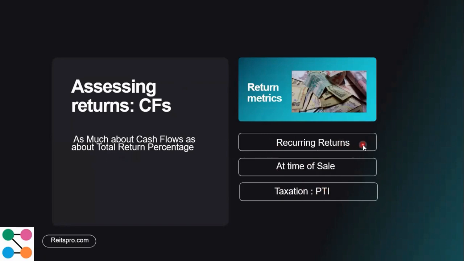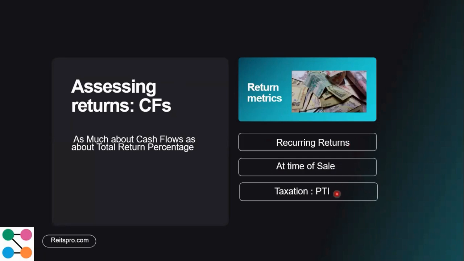So you have, for example, an Embassy REIT, which is giving out, say, 23 or 24 rupees every year. And at the time of the sale, you notice that you bought it at 340 and it's gone up to 380. So that's maybe in 2 years, you've got only 40 rupees. So that's only 11%, 12% at the time of sale and increment. So in 2 years, you'd say, okay, I'm getting only 5 or 6% every year. But look at the recurring returns on that also. Every year you are getting 7 or 8%.